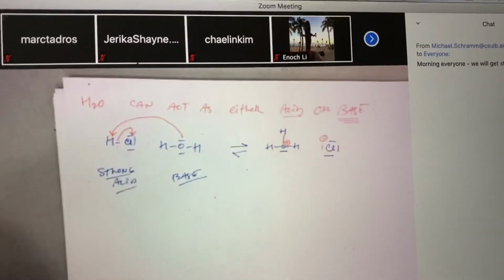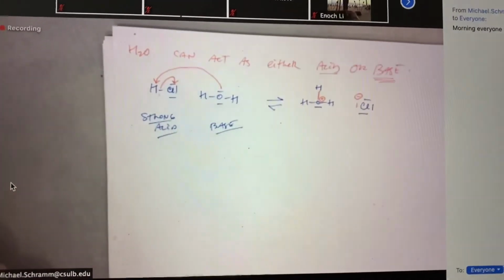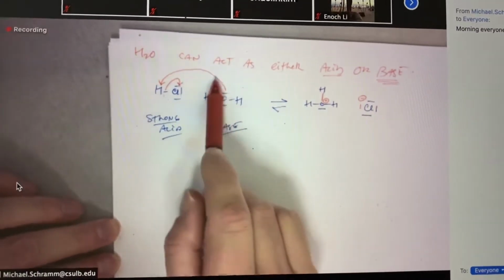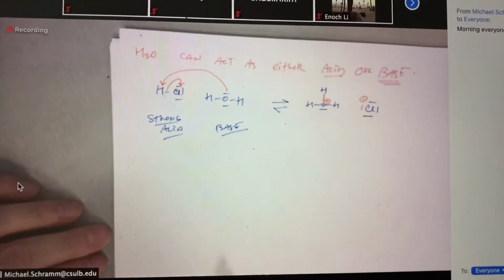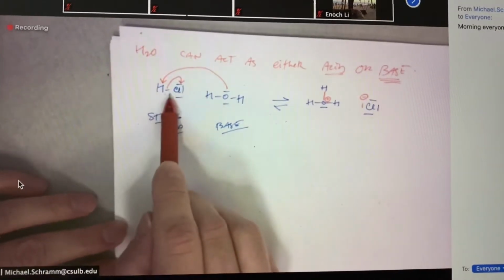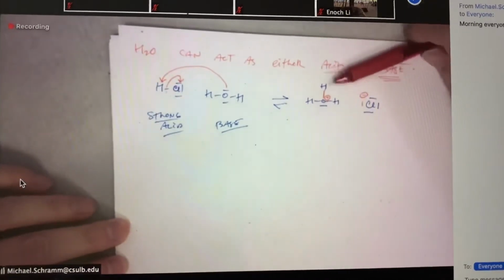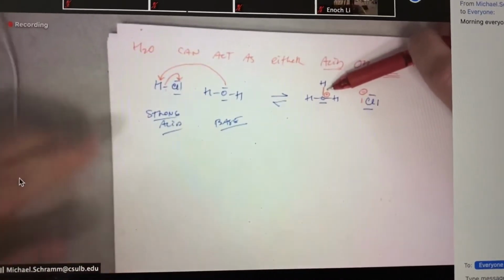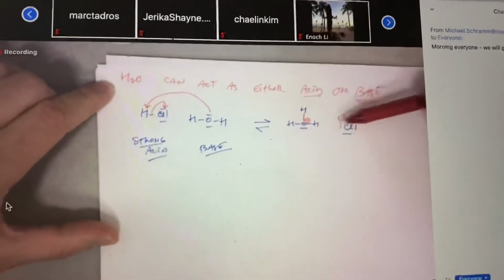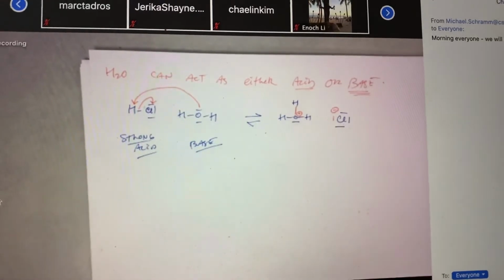When water and hydrochloric acid react with one another, hydrochloric acid is the acid, the base is water. The pair of electrons on oxygen accept a proton by forming a new bond to it. Hydrochloric acid donates a proton, and this particular bond breaks. This would be the resulting movement of all these electrons. The first arrow shows the formation of this new bond. The second arrow that we drew over here shows this bond breaking. There's no longer a bond between these 2 species. And it shows the electrons going to chloride and ending up there. So this is the thing that you have to practice.